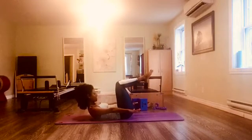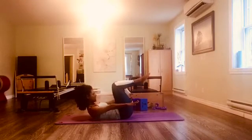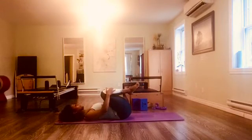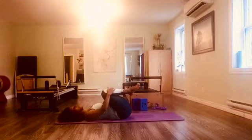Breathing in, pause. As you breathe out, slowly bring the knees in, hug the legs and roll down. Lengthening your neck along the mat, drop the shoulders. You can rock from side to side for a moment or turn the head from side to side to release your neck.